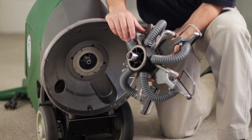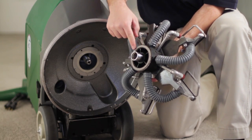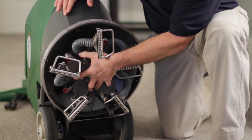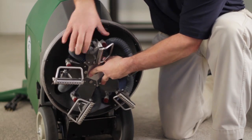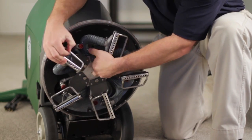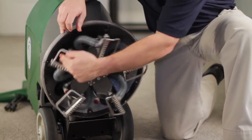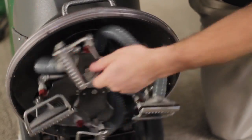To operate the XTS powerhead, make sure the felt gasket is in place and that it is well lubricated. The cleaning head is reverse threaded and screws on counterclockwise. When connecting the cleaning head, be sure not to cross-thread the shaft or it will cause damage to the equipment.